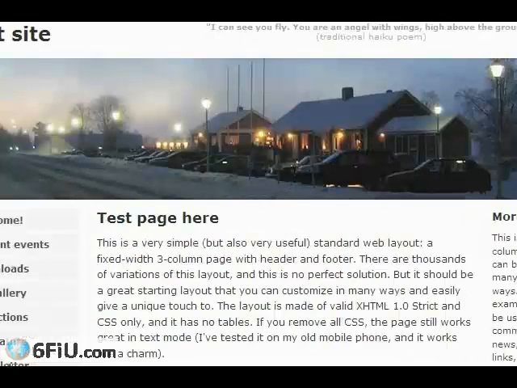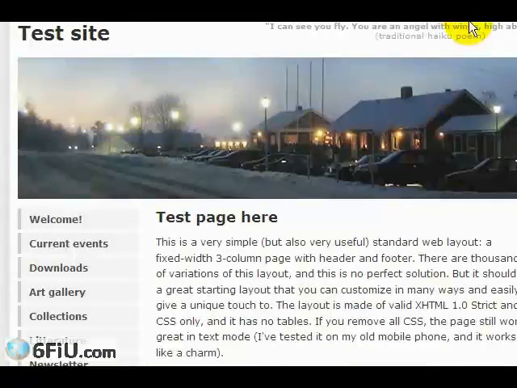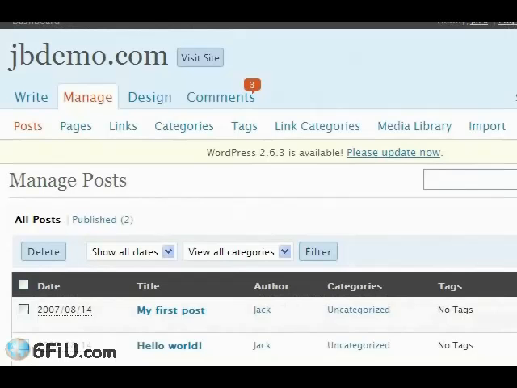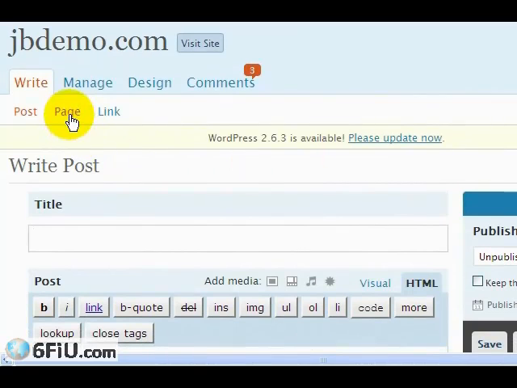So let's go ahead and look at another test area, and this is just a regular template, just a simple HTML template that I uploaded to my test site. So I'm going to show you how to post this into a WordPress blog. So I've logged into the WordPress backend here, and once I'm logged in, I can choose the Write tab, W-R-I-T-E, and wait for that page to come up. And I want to make sure that I'm looking at the post. If I'm going to make a new post, then I want to make sure that that's highlighted. The other option is to write a page. And I don't have time in this video to go over the details of the difference between a post and a page, but let's just jump right in.